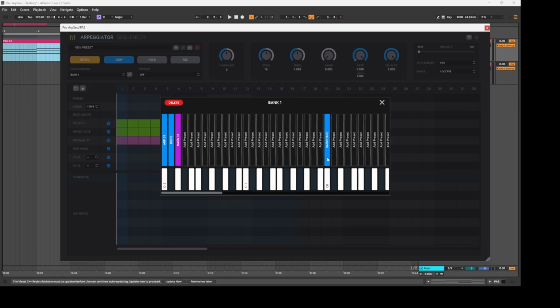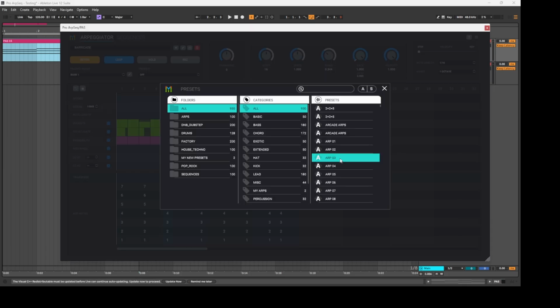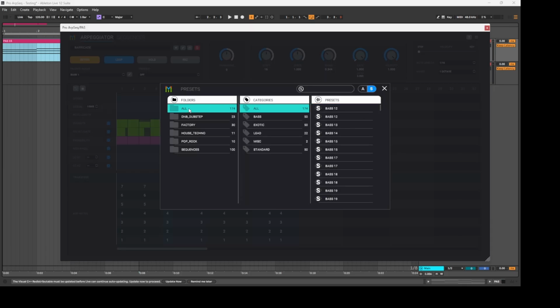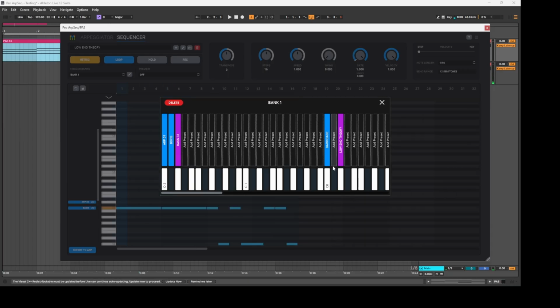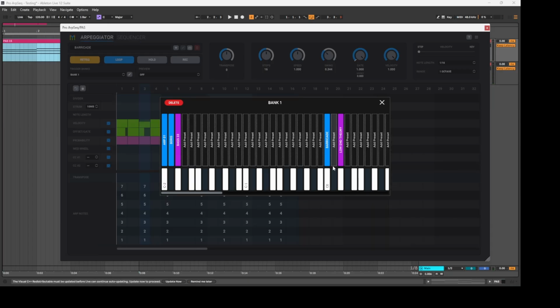Once selected, that preset will be linked to that MIDI key. Now, when you strike that assigned key, ArpSeq will automatically load the associated preset.